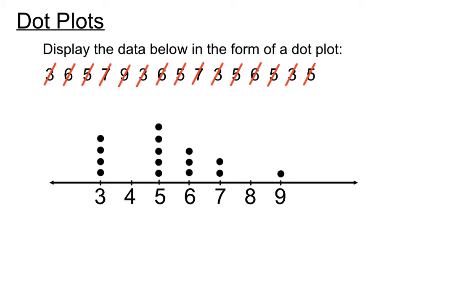Now because we've been careful about the distances we've used between these, there's no doubt that the score that's got the highest frequency here, what we'd call the mode of this set of scores, is the 5. It's the score that occurs the most, it's the one that's got the most dots. So dot plots are good for figuring out exactly which score has the highest number of occurrences or frequencies.